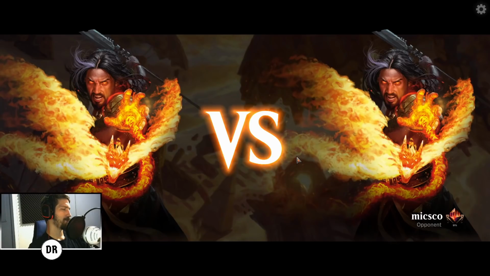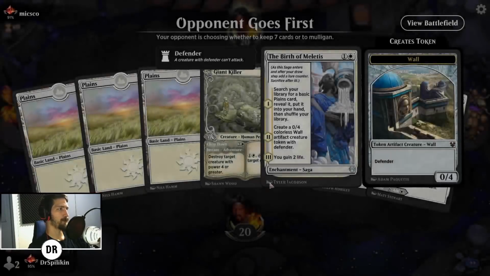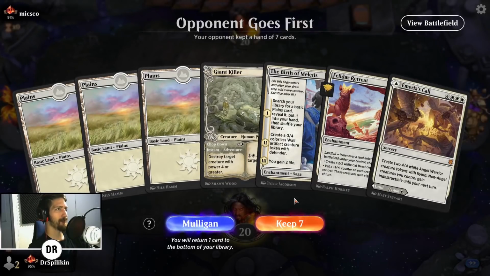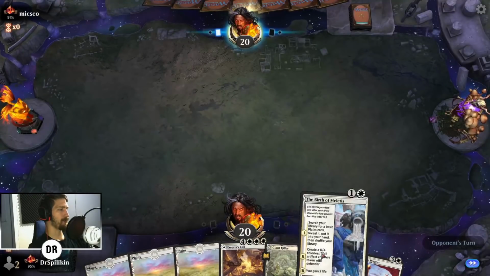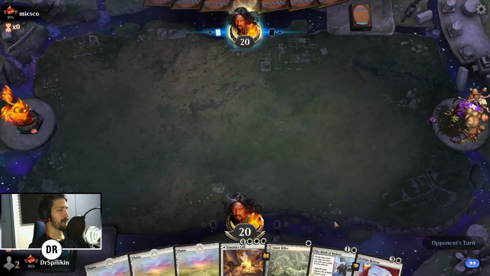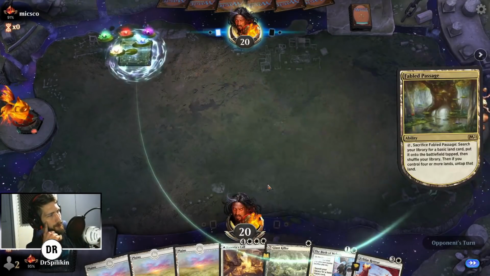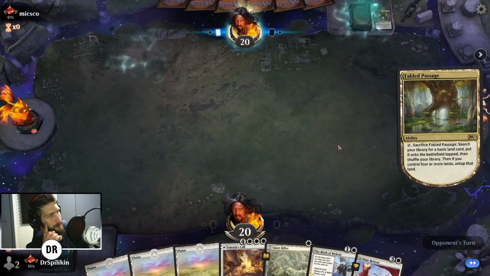Mixco. I feel like I'm saying that right. Or wrong? Anyways, we're going to keep this hand. I'll quit saying our opponent's name over and over again. Birth of Meletis is good. That'll kick us up to the 4 mana without us having to use Emeria's Call. Opponent immediately going for that Fabled Passage.